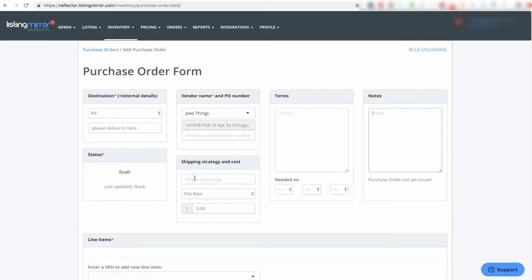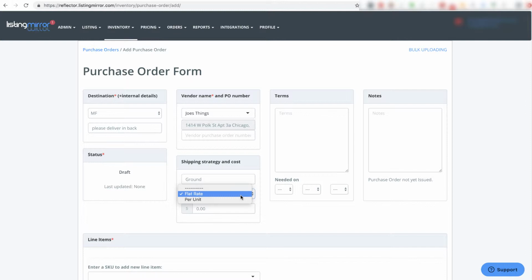Shipping strategy and cost: you would put in your strategy right here. Let's say it's ground. This is your shipping cost modifier, basically. You have 2 choices, flat rate or per unit. Flat rate, let's say I order 10 things. I just pay $10 for the shipment of all those things, whether they ship them in 1, 2, 3, however many shipments. Per unit is going to be cost per item.